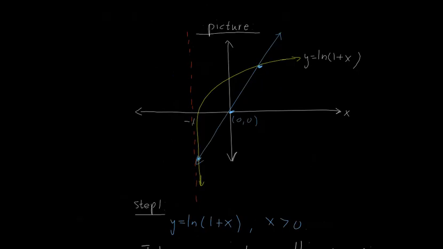Okay. And we're going to go through step 1. So step 1 of the problem, on how to solve this. So we're going to do the following. We're going to say that if y equals ln of 1 plus x, x has to be strictly greater than 0. Okay. I'm not going to explain why. You should automatically know that x has to be strictly greater than 0 because it's an ln function and that's been shifted 1 unit to the left.